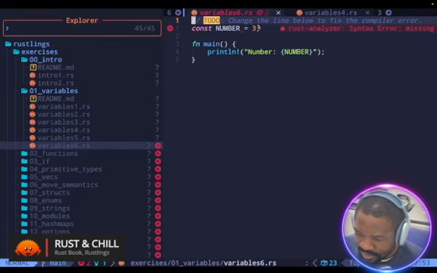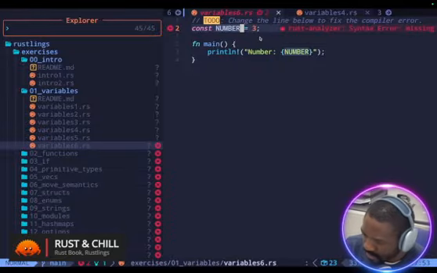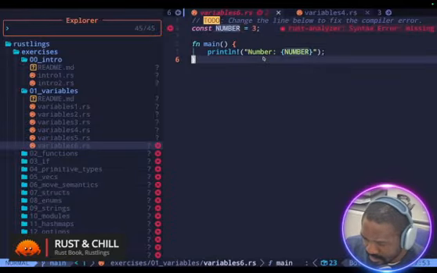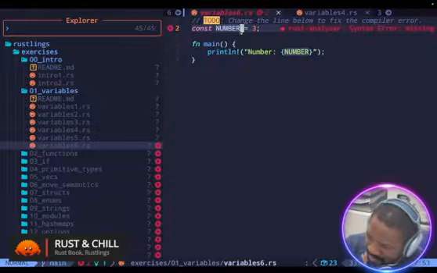We should change the line below to fix the compiler error. This is you declare a constant. You call it number. Does it need to have a type?